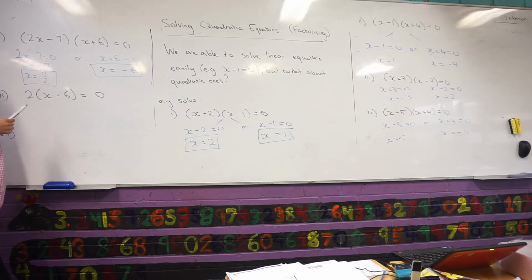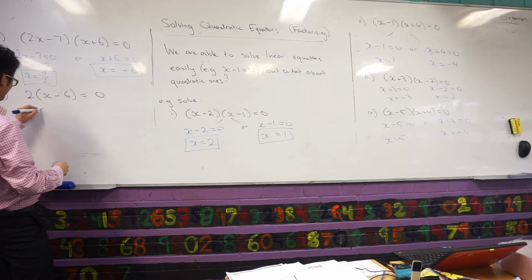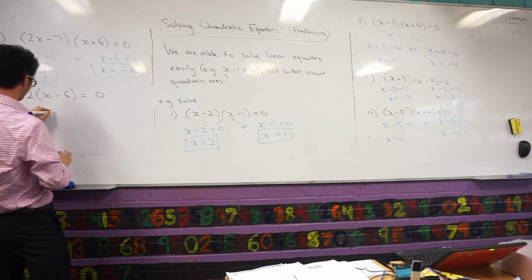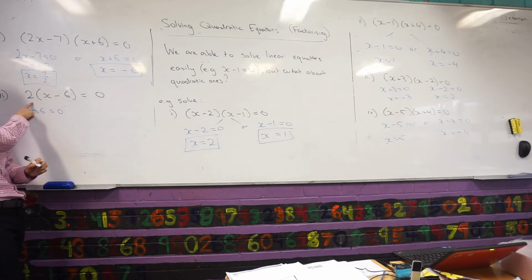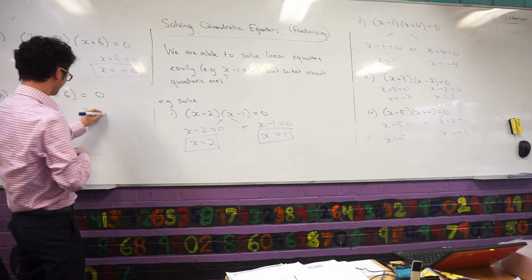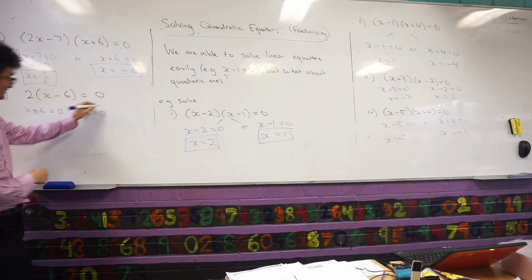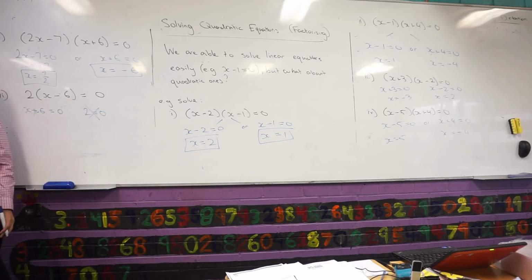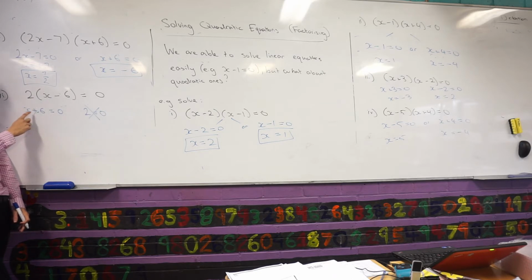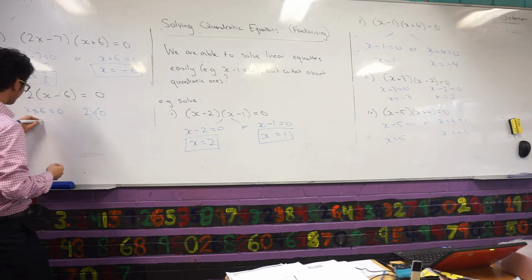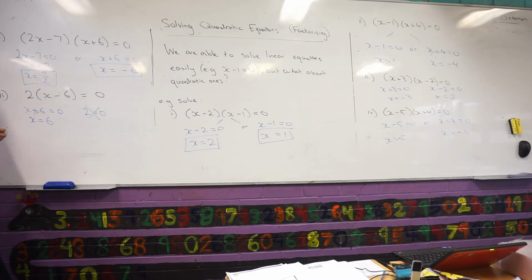Now this one's funny, because when you get in the habit of writing out one thing multiplied by another, one of them must equal 0. So I think someone may get into the habit of saying, okay, x minus 6 is equal to 0. But then you see what's here and it's like, what's that? It's a 2. 2 is equal to 0? But that's not right. That doesn't make any sense. It's just a trick question. It's just making you see this method actually still works. X minus 6 equals 0 and x equals 6 is actually a solution, okay?